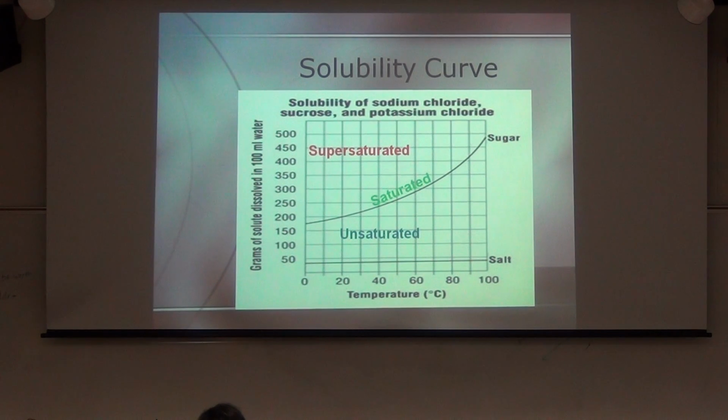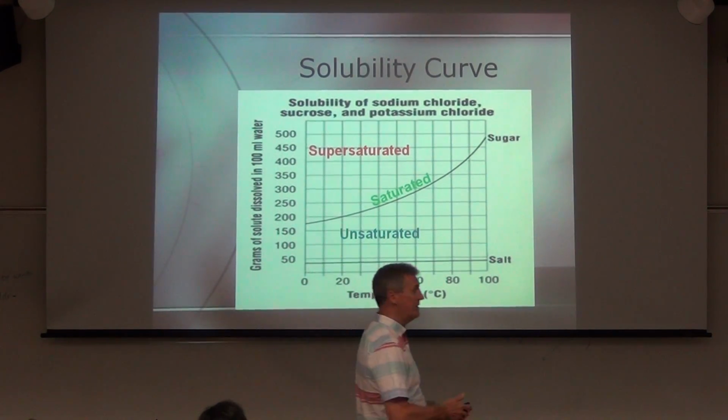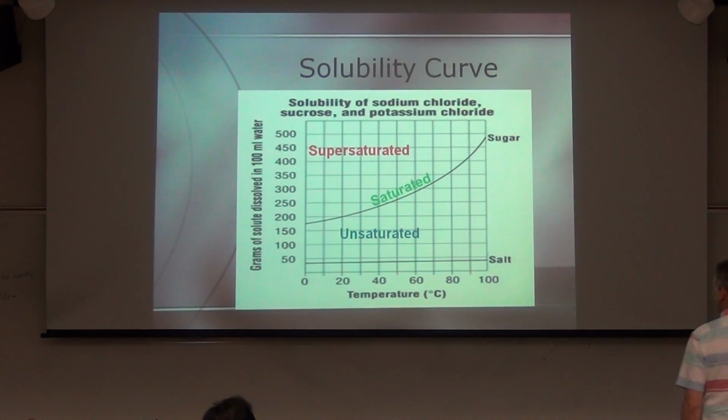or in your bottle. And then supersaturated solutions are where we have dissolved more than what you typically can, and it usually requires special conditions. You may try heating the substance up. You can see that as the temperature increases at 100 degrees, we can dissolve a lot more sugar than we can at, say, 20 degrees at room temperature. So we may heat it up and dissolve, say, 350 grams of sugar in our solution, which is unsaturated, at 100 degrees. And then if we slowly cool it down to 20 degrees, if we keep all that sugar in solution as it cools, then we'd have a supersaturated solution.